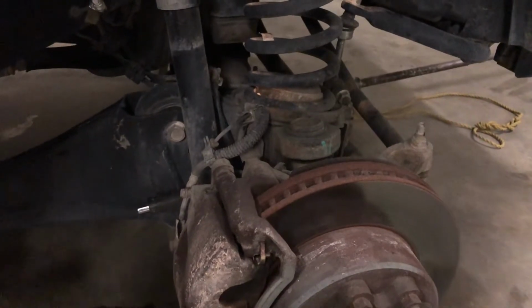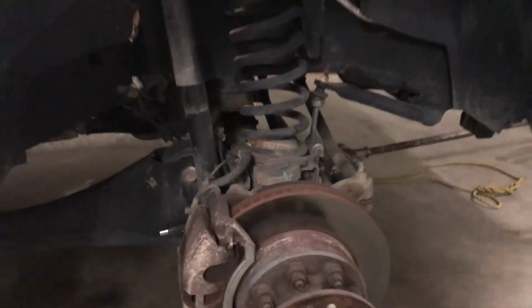I've already kind of started on this top side of the shock. There's an 18mm nut that this wrench right here is on, and then on the top side of it, it's got a 9mm head. And I've got this ratchet here connected to the top side of it just to break it loose. It's already freed up, as you can see. I had to spray a little bit of Blaster on it to free it up, but I'm going to pull these off and put an impact on there and see if I can get it off faster. But that's where I've started. I'll probably pick up down here on some of this stuff on the bottom, see if I can get this passenger side done, and then move over to the driver's side.